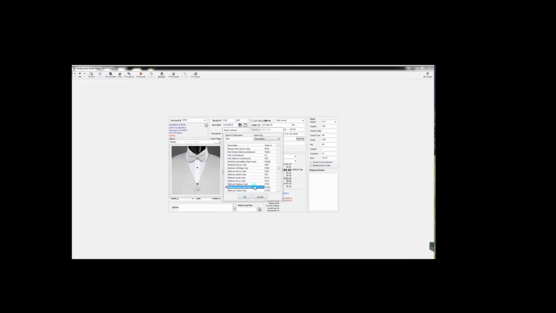So let's say you want the platinum simply solid vest. The style code is PTSSV, but if you press OK, it'll automatically populate over here in the accessory area. Pressing enter or return here again, we'll come over to the vest size, and if you press the space bar, it'll automatically give you a vest that would fit a customer with a 42 jacket and 34 pants. You also have sample vests that you could try on to verify that a medium in this case is the correct size.